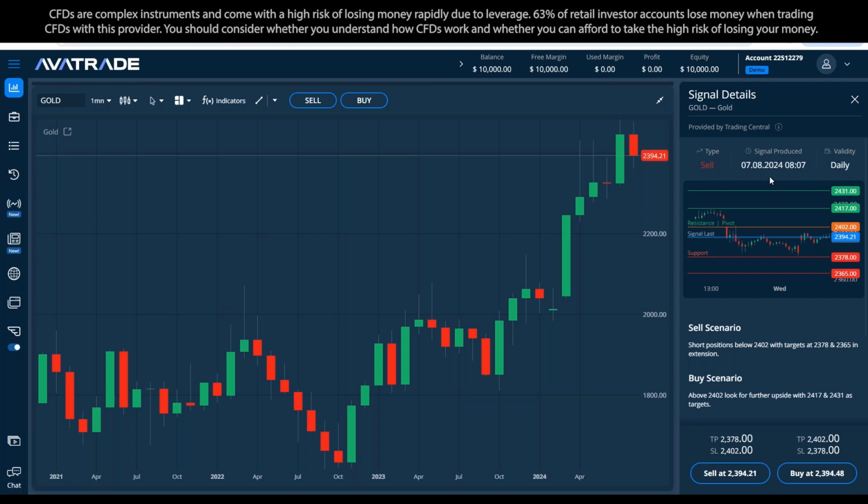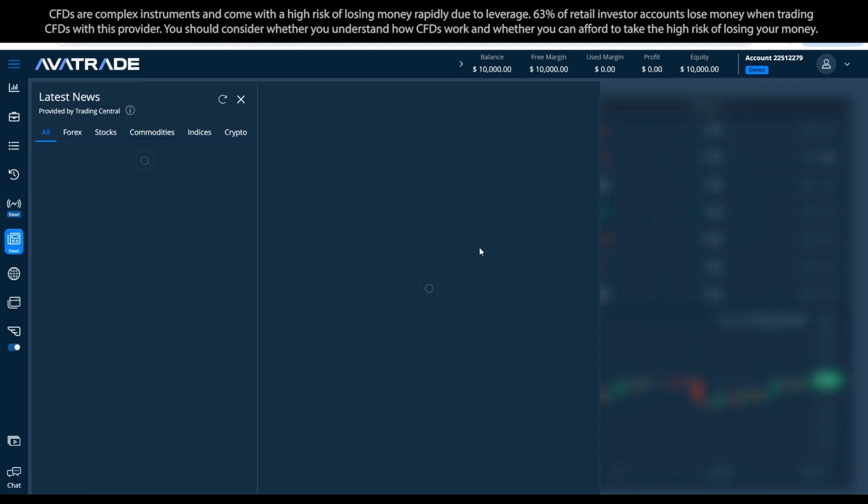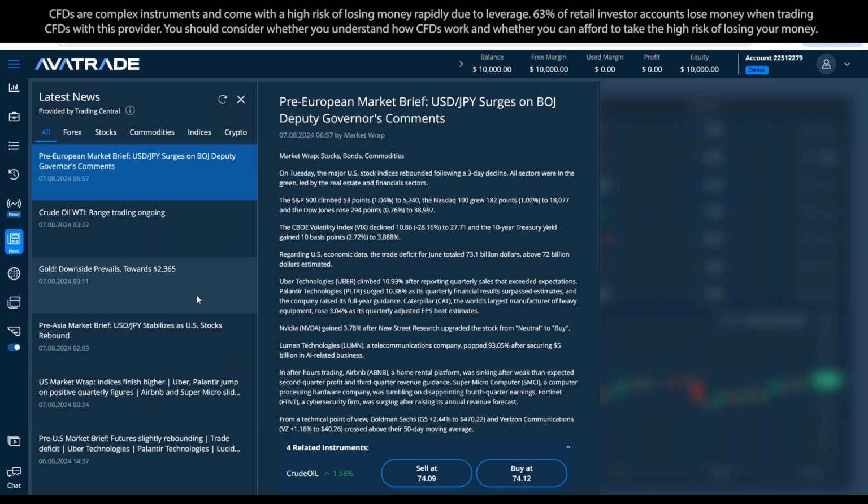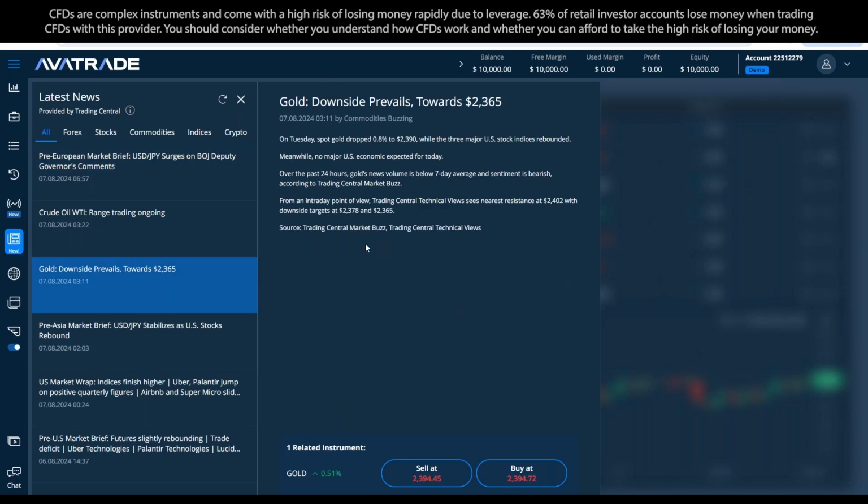Now, obviously, this support and resistance is what we call technical analysis based, and it's very useful. If I go down that line in here in the news section, we also can hover onto that maybe, and then get some more information about gold. Okay, on Tuesday, spot gold dropped this and that, and I can carry on and read it.